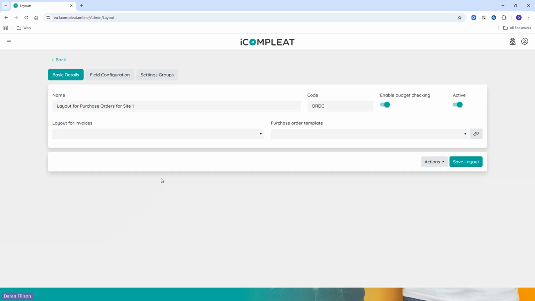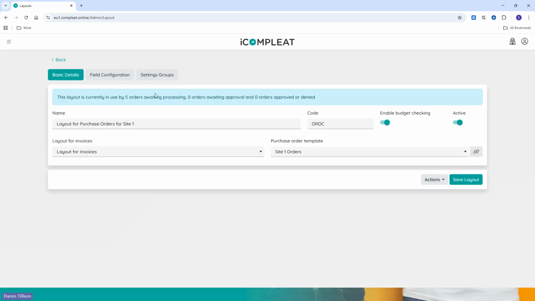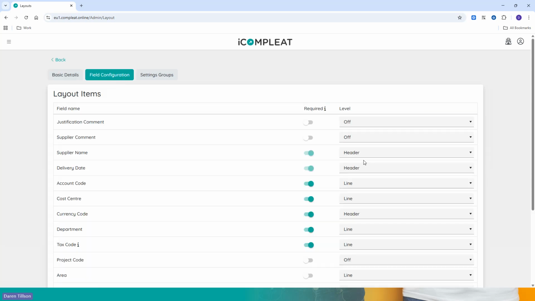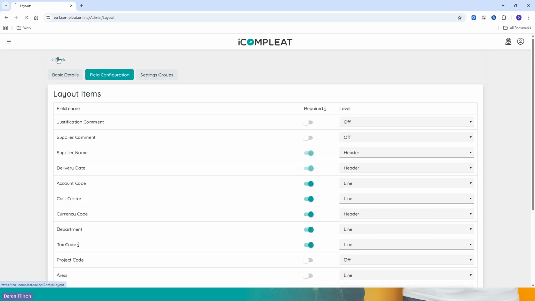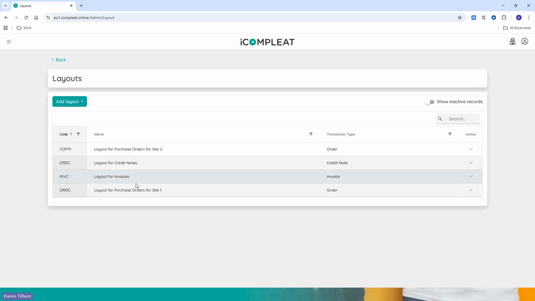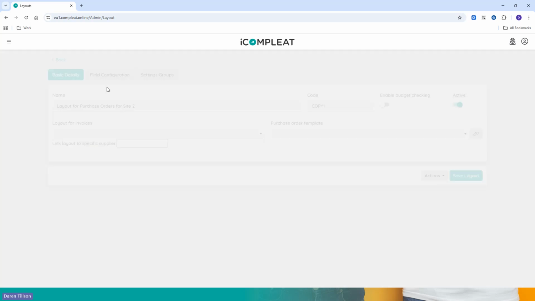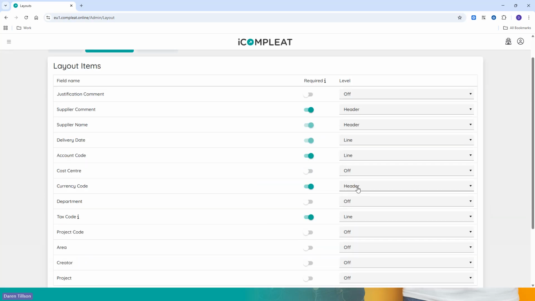And because the layouts are controlling what information, predominantly, we are requesting from the user, if we go to field configuration, we'll see that my site 1 is asking for department, cost center, etc. Whereas if I go and look at my layout for site 2, you'll find that it's not asking for the department or cost center. So just to illustrate, you can have multiple layouts all requesting different types of information.